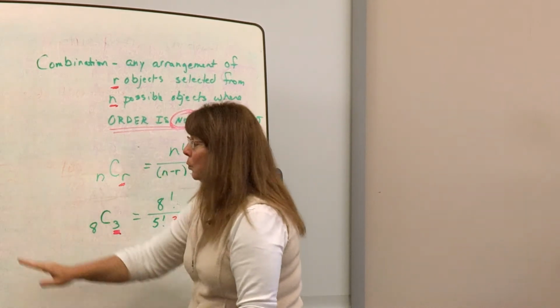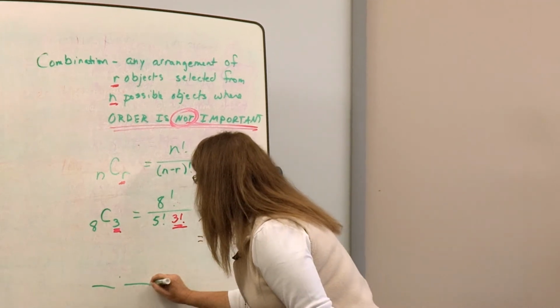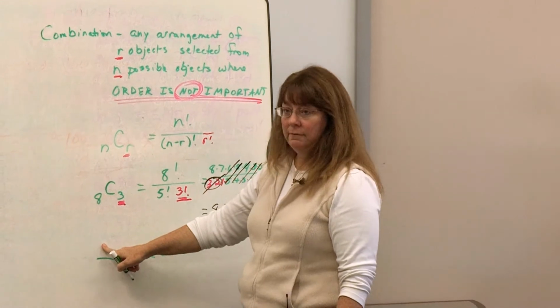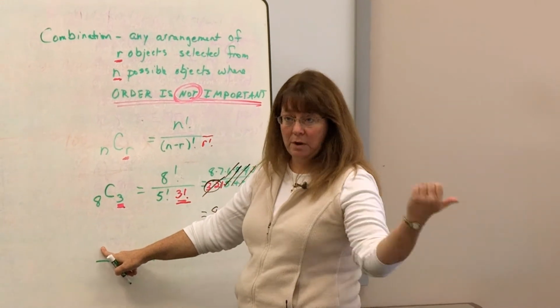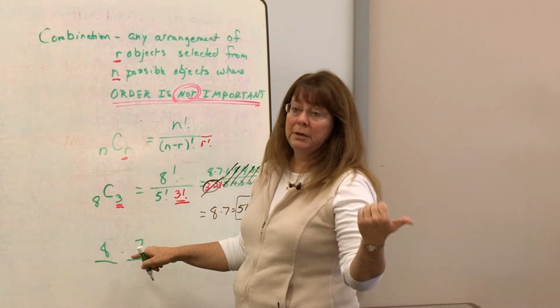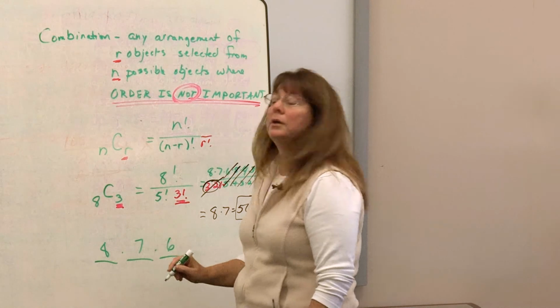So when we do it with those blanks, we can still do the idea with a combination of the blanks. I have those blanks all multiplied together, just like we did before. How many choices are for your first person? Well, I have 8 people. I can pick 1 for the committee. Then I have 7 people. I can pick one of those for the committee. Now I have 6 people left. I'll pick one of those for the committee.